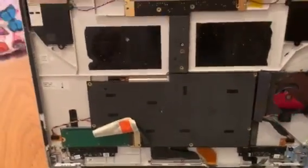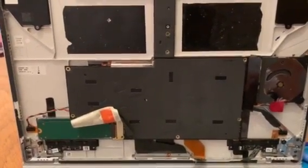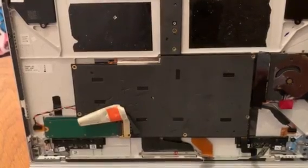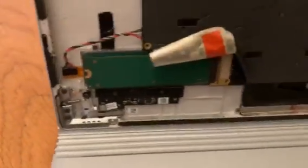I thought I'd do this video because I was watching links on how to release your Surface Book screen when it doesn't want to detach. It talked about paper clips going in these holes here, so I did the usual - I pushed a few pins in and hoped for the best, and I just could not get it to work.